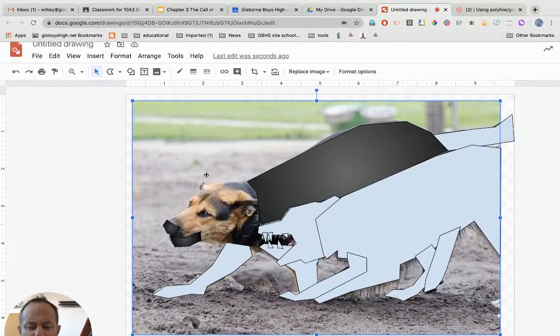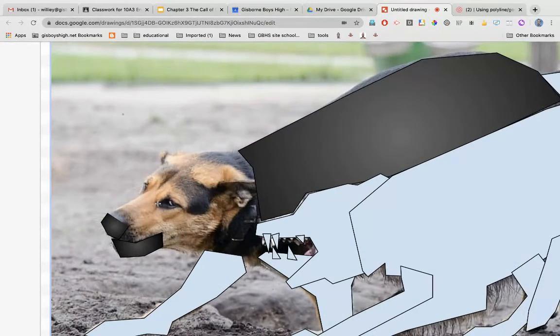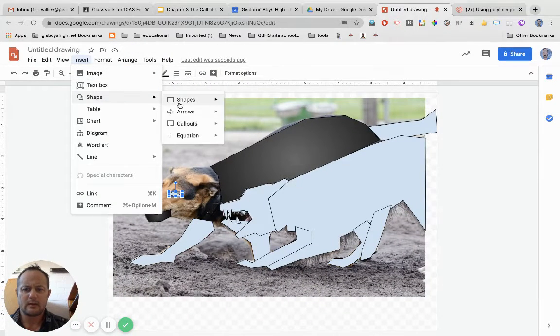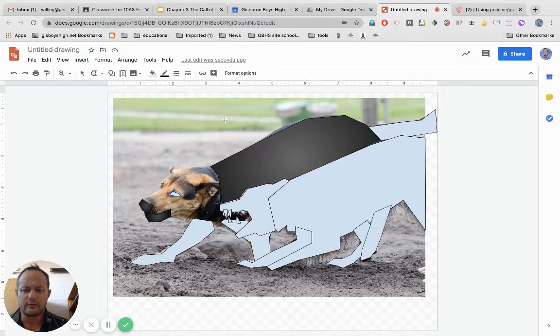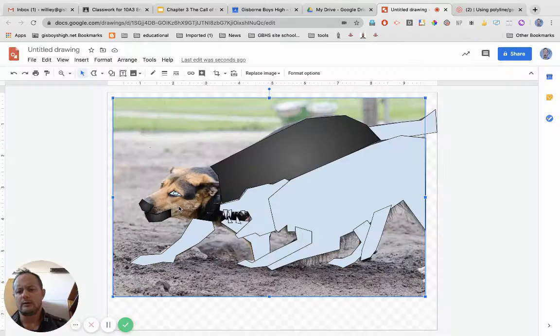Now, a couple of things you can do here is you can continue to use polyline. Just zooming it in. So I'm going to do the outline of the eye here. Okay, but the other thing that you can do is you can insert a shape. And so I might want to put a little circle with a sort of an eyeball in there. So I'm going to zoom it, and you can start to see what I'm doing here with the shapes. And from there, it's just a matter of fine tuning.